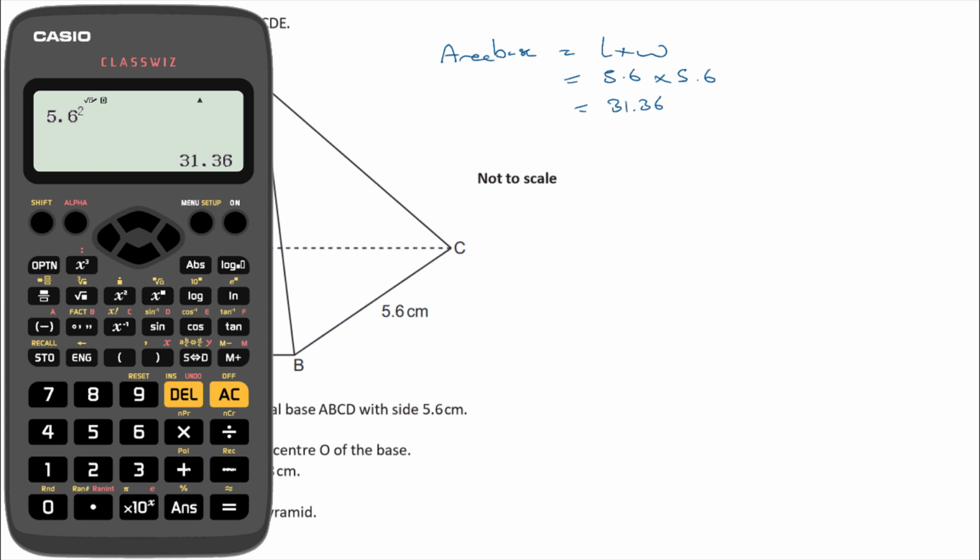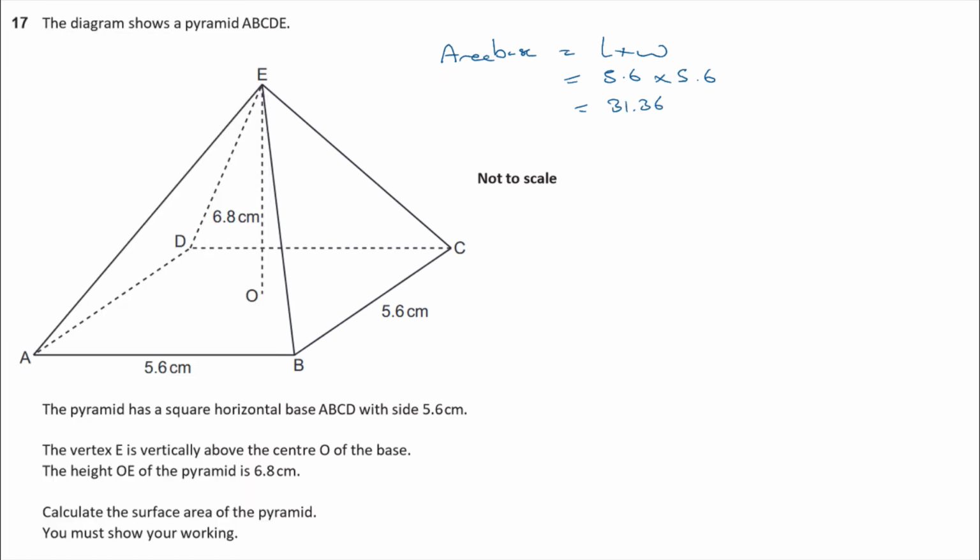You know, in these harder questions, even if you don't know what to do, there's always easy marks to get on them. So, you know, working out the area of a rectangle, not too difficult there for probably one of the marks available for this question. But we need to find the triangle next, don't we? So what about the triangle?